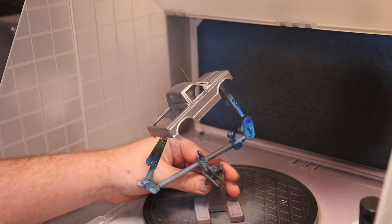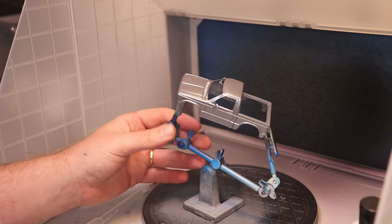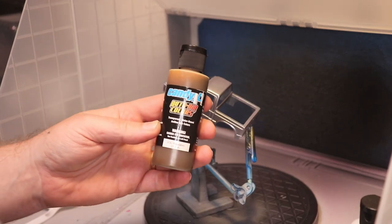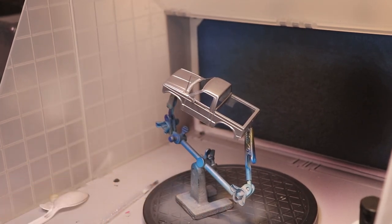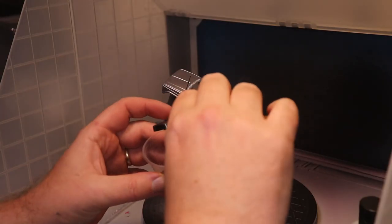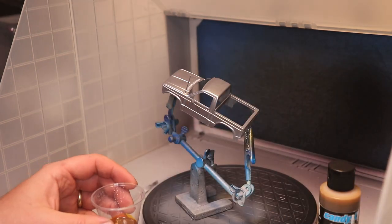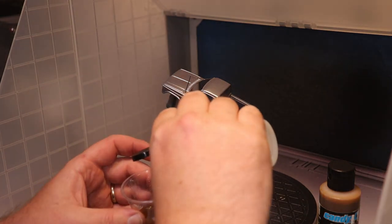This coat turned out fine. I think I probably should have used a black primer because this looks very gray. But I think it'll be okay. We'll just have to wait and find out. I'm going to use some Createx Candy paint. And this is my first time using this. I have what is called Tequila Yellow. No idea what it's going to look like. Chances of me messing up are high here. But you gotta start somewhere.